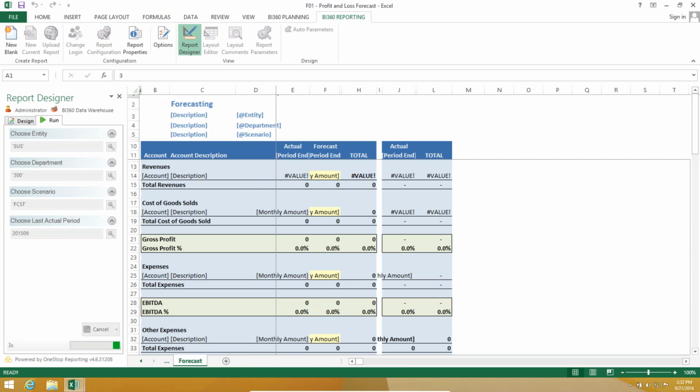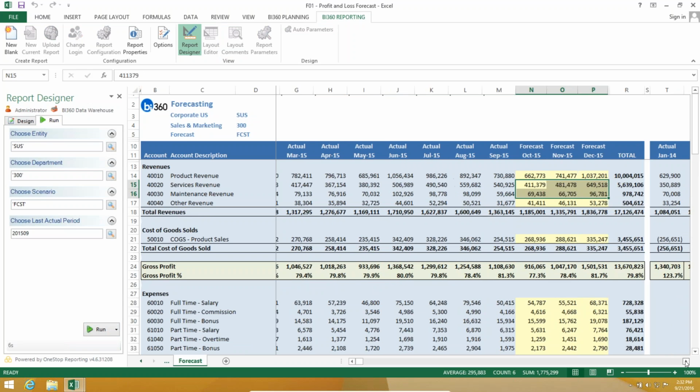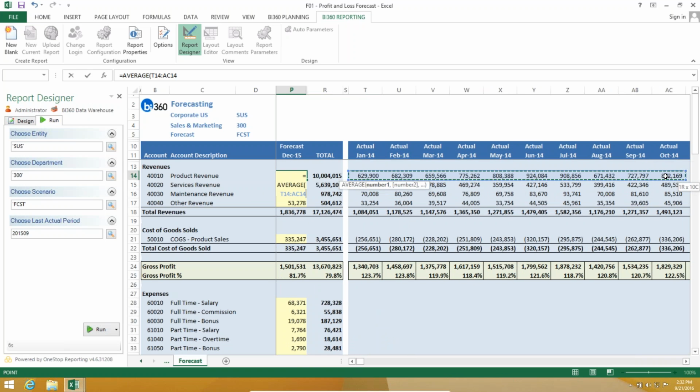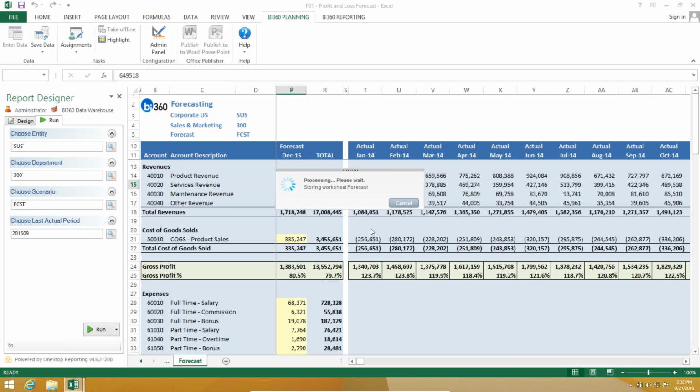And in this example, same thing as you saw on the web, 9 months of actual, 3 months of forecast. Here you get last year's data that you can pull in, so you can use any sort of formula you want. If you want to do, say, an average formula of all last year, and you want to multiply that by 20%, boom, and it goes through and updates that. And then after you're done, you say save data, and it pushes that back into the database.